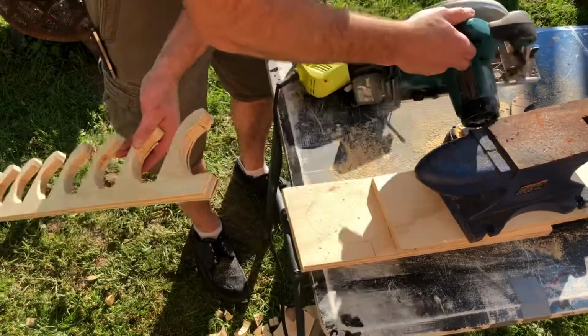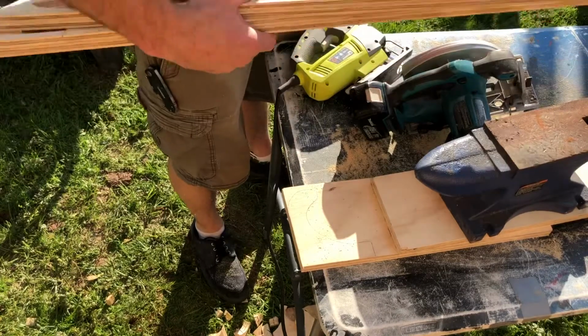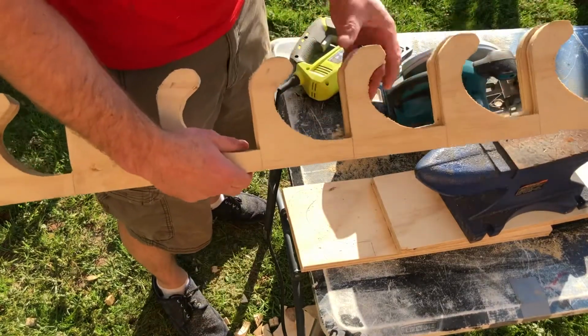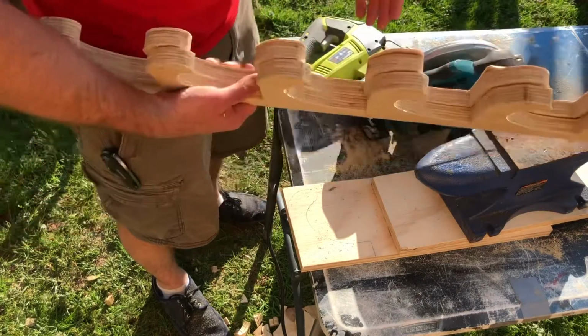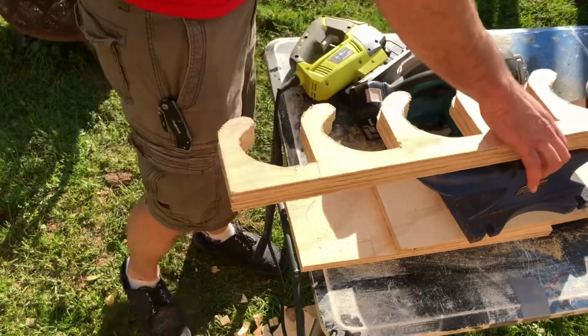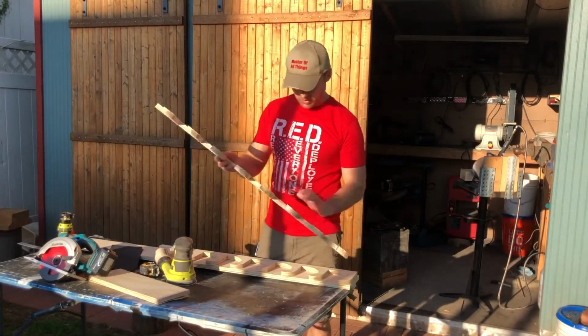There we go, got our two pieces. We're gonna sand them, clean them up, and see what we got here. All right, guys, so we got both of them cut out.